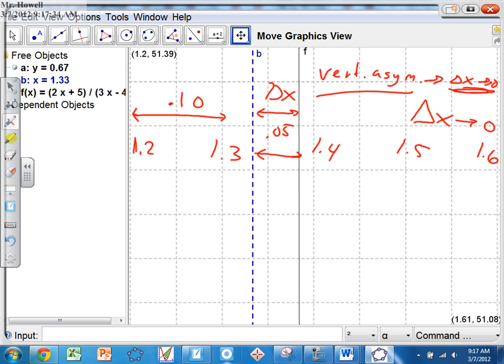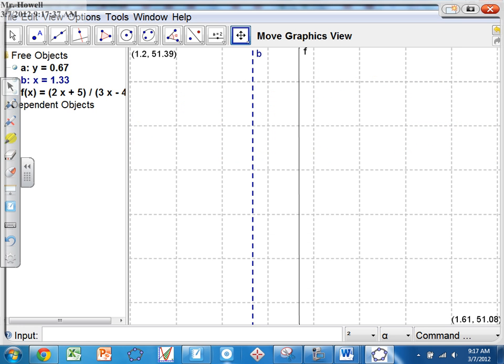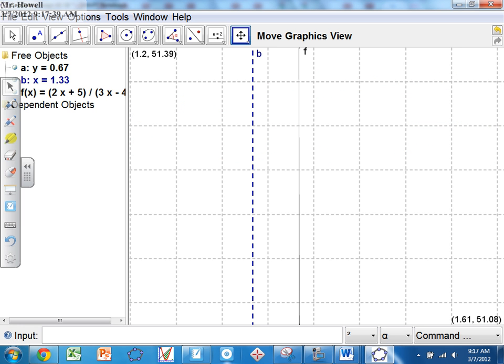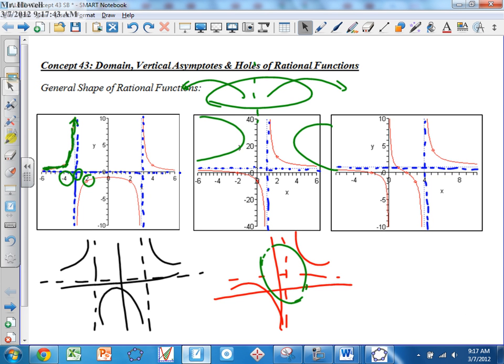Okay? All right. With that said, let's go back to our notes to continue discussing the general shape of graphs. So looking back at my notes here. In the graph at the left, I'm going to notice that there are really 2 vertical asymptotes. One here, and then one here. In this case, those vertical asymptotes happen to be at -3 and +3, which are symmetric. That's just a coincidence there.